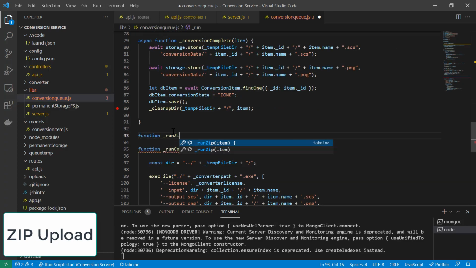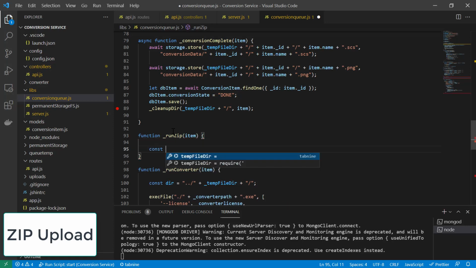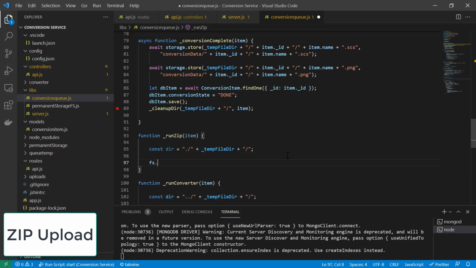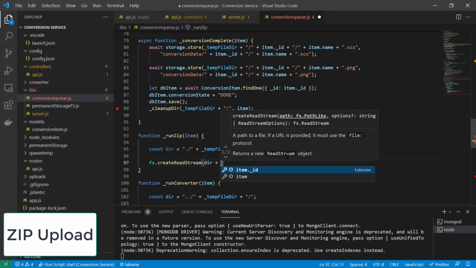And in this new function run zip, we first assemble the correct directory, again for our temp file. And then we write the code that actually reads the zip file and unzips it.